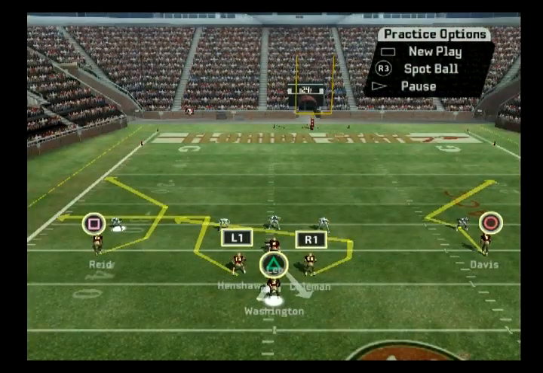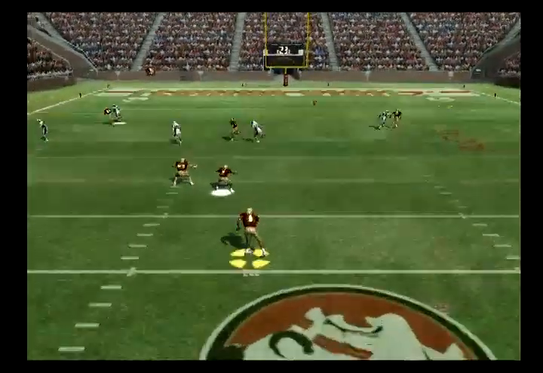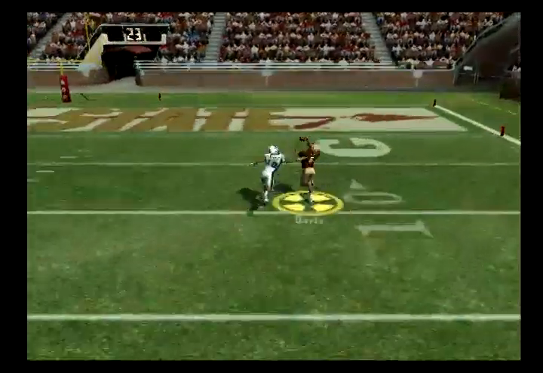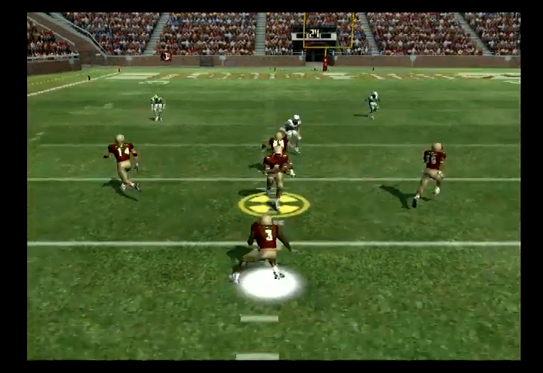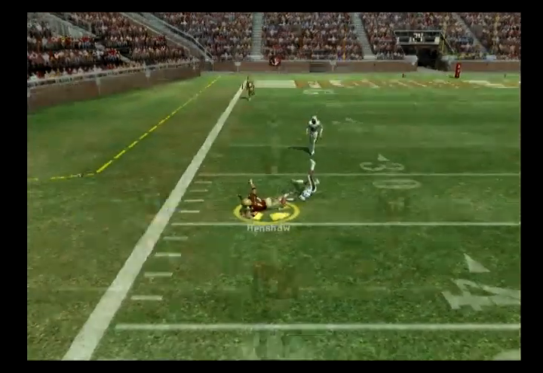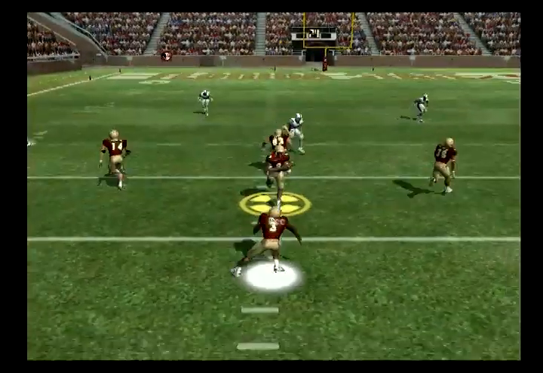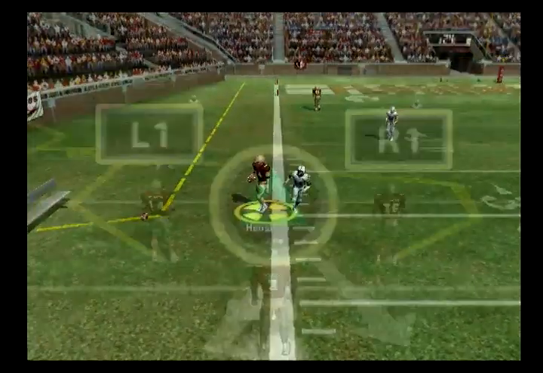This play works fine. Here it looks like they're going cover 0. We can go to a flag. It's just a one-on-one situation is all that is. Looks like they're going zone here. Good play there to the tight end. Zone again. I'm not seeing anything over the center, so we can go to the tight end again. Pick up a handful of yards there.